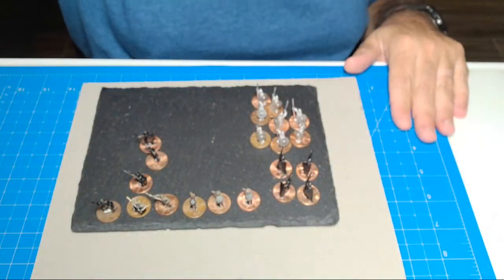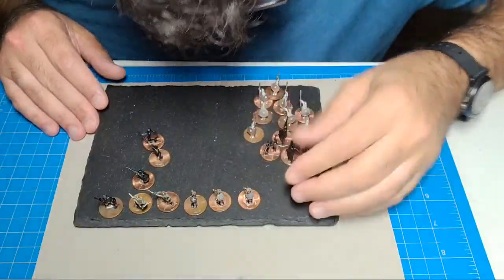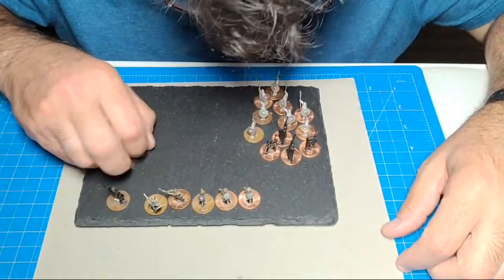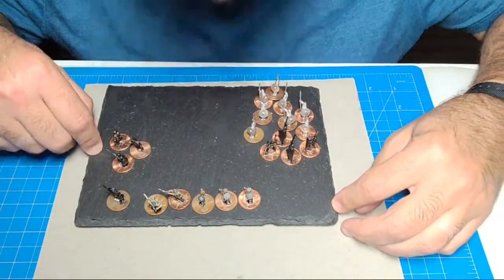We'll see what we can get done tonight. Hopefully I'm not falling asleep like I was last night, but this is the progress so far. We're gonna scoop these guys off to the side. We've got one, two, three, and we started on the sixth one, and then we've got these three other guys to do. And then we'll be done with the auxilia. So that's what we're gonna hop to.